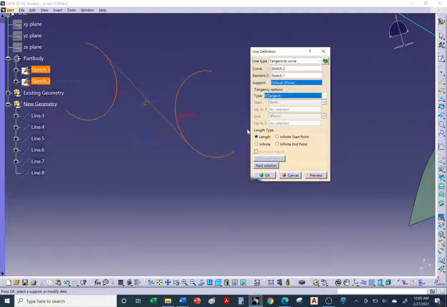By the way, if some of these options that we're going through, let's say you don't see it on your computer or at work, it's like, teacher, I don't have the bitangent option. Or when I was using the point command, I didn't have the between option. Most likely you're using the basic license. It's very limited. Most companies don't want to pay extra for the advanced surfacing license. So those that get the basic license just get the minimum amount of commands for wireframe and surfacing. If you're going to be doing a lot of surfacing, then you would have to pay extra for the upgrade on the license. And I believe that's the XD2 license for generative shape design. So be aware of that.